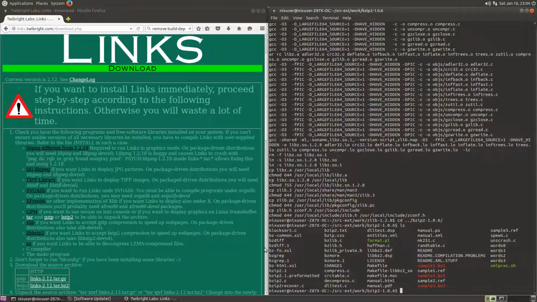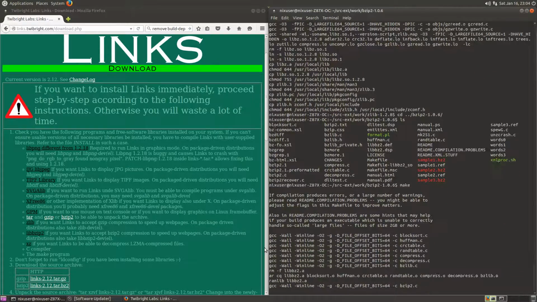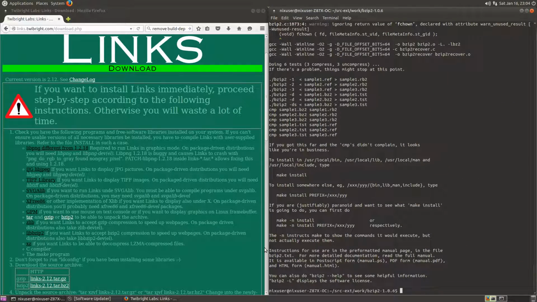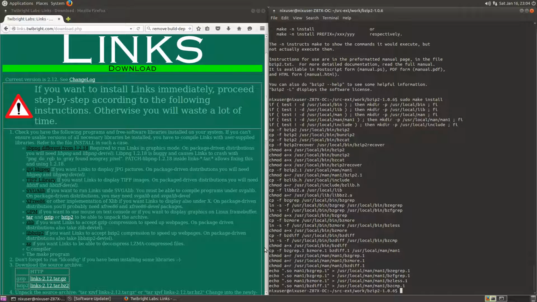Again, now we do not have a config in this case, a configure. So we will just go make and sudo make install, knowing that our prefixes are all set up as per the instructions. You can see that it's actually installed the man pages to the relevant /usr/local prefix along with the other stuff.